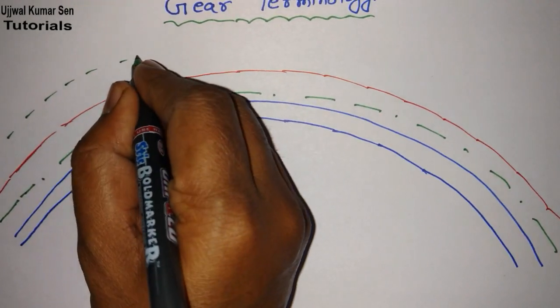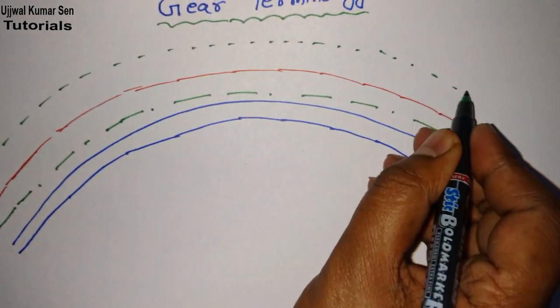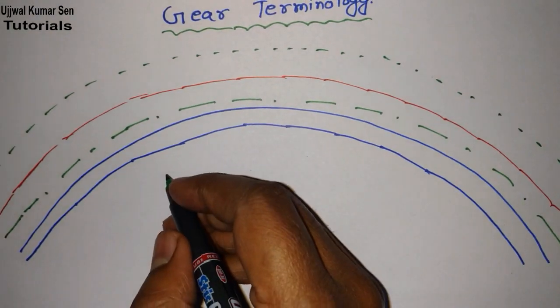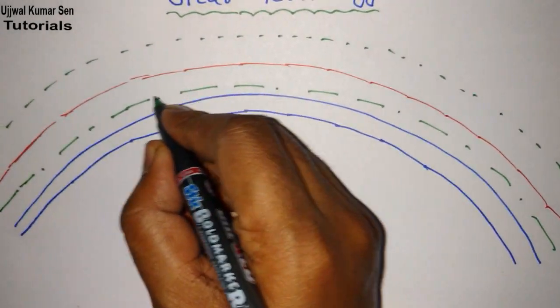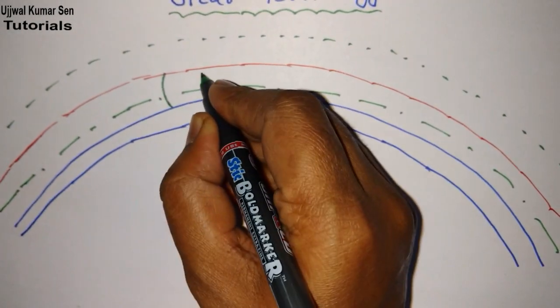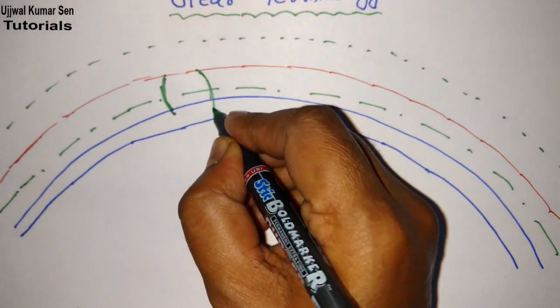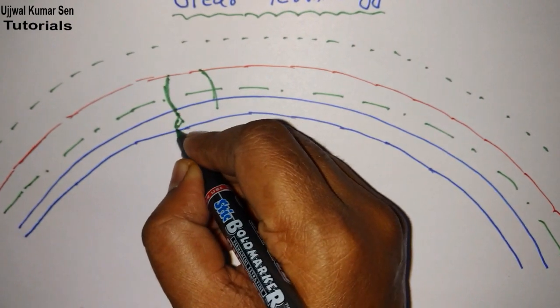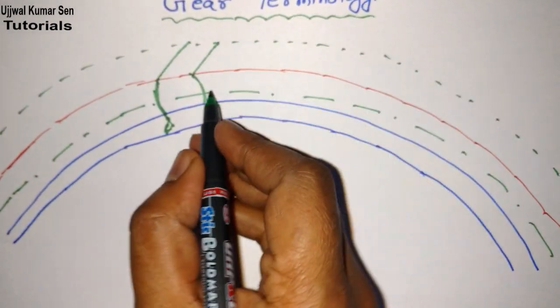So here it is. I hope you are drawing with me, right? If you are not drawing with me, then just do what I am doing. Okay, so let's say this is a gear and this is a gear. I have taken a little bit more here, so this should be like this. Okay, it will be like this only. So this is 1 and this is 2.